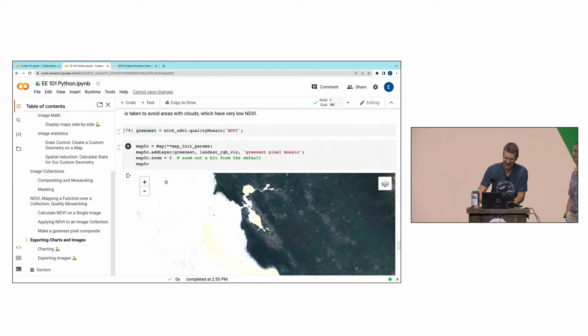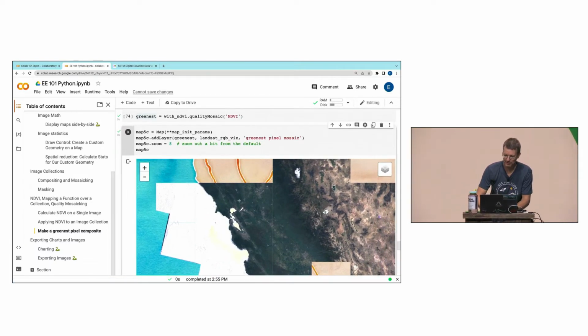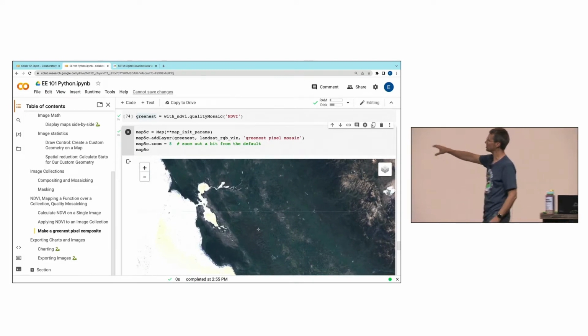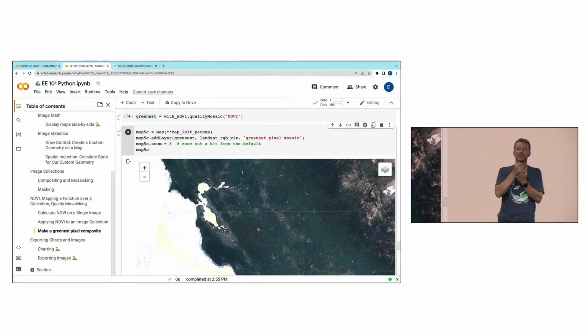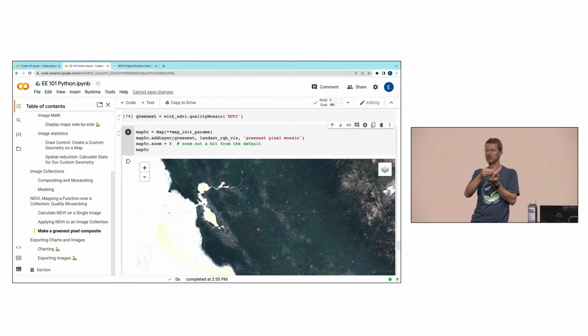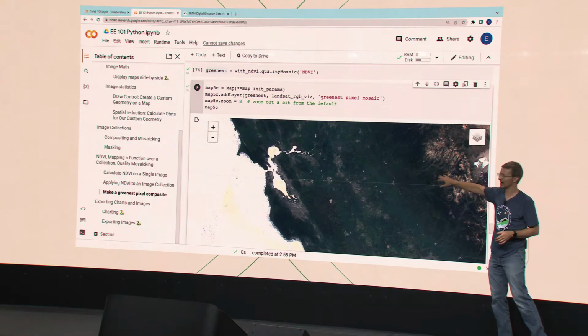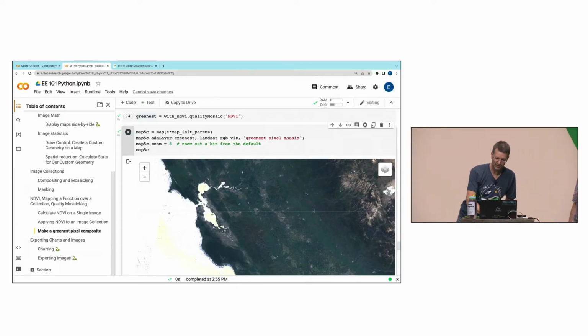All right, but in this case, I'm mapping out this quality mosaic, and it is displaying the RGB values of the pixels, so you get a true color looking representation, but which image each pixel came from is based on the NDVI value. In this case, it looks kind of like a dark true color representation of a cloud-free mosaic because we have done that ordering. It looks good over land.